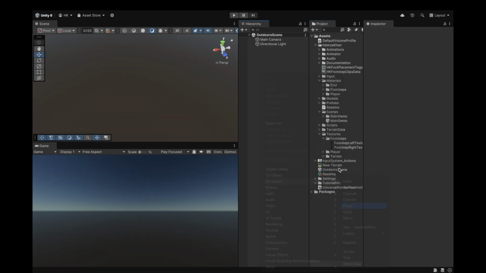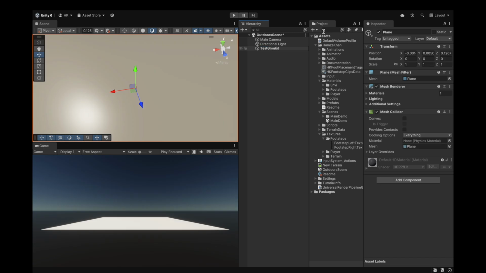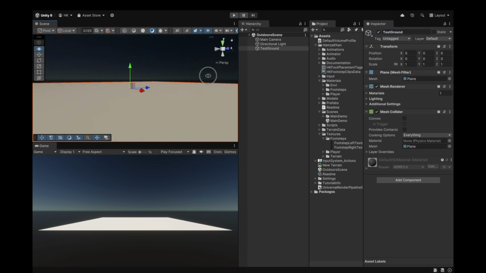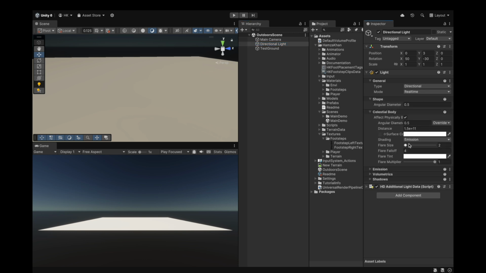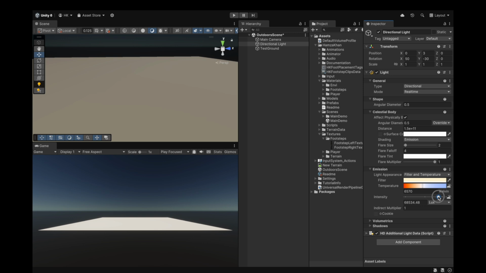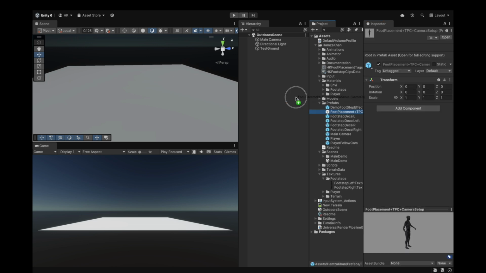And now we can go into the outdoor scene and just see how it looks without having all those lights and issues that we were having in the previous scene. We create a simple plane for the testing and drag in the main prefab, which you would usually do for your game, or that would be just for testing. Actually, you would add the foot placement components and enable the IK pass and all the other stuff that you simply have to do to get it to work really quickly.